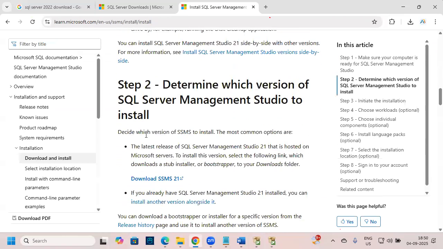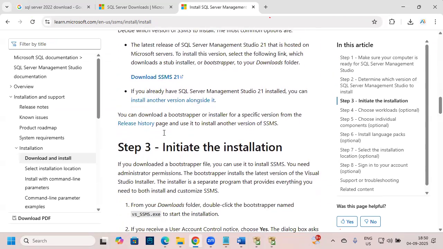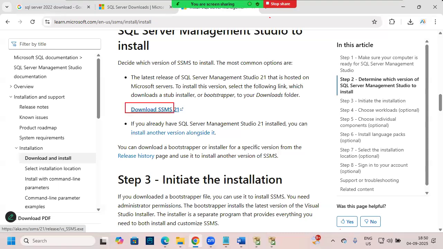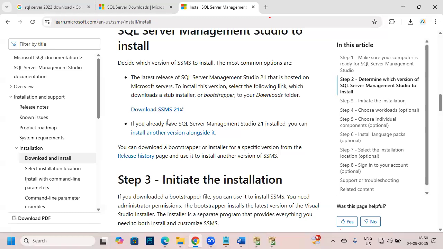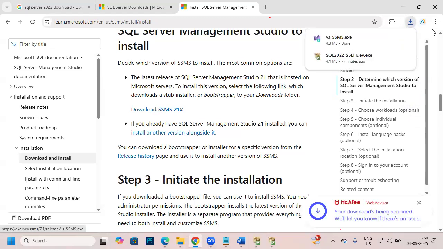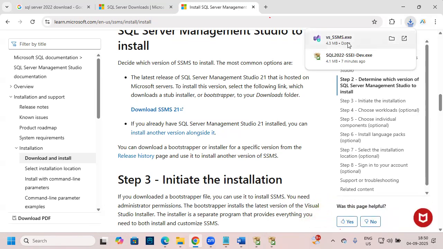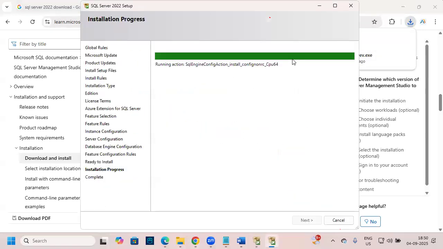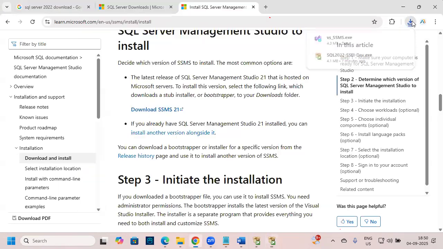Scroll down. Here you can see an option called what? Download SSMS. Just go and click on this option, guys. When I click on this option, it has started downloading. I think it has downloaded 1.3 MB only. Yes, it is done. So first it is downloaded. Let me check whether SQL is installed or not. First SQL is installed, then only I need to go and install the SSMS. So SSMS is downloaded. Keep it here.